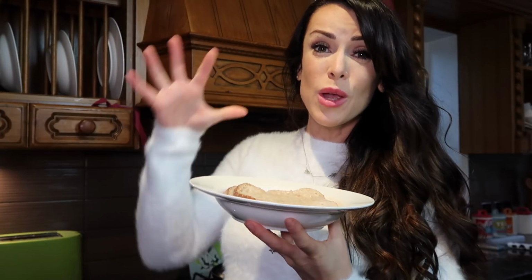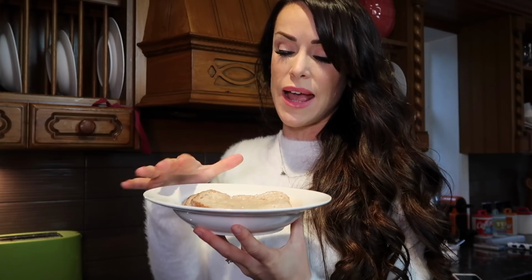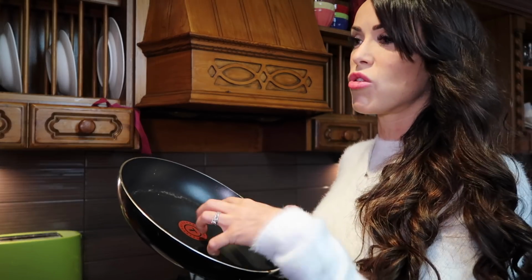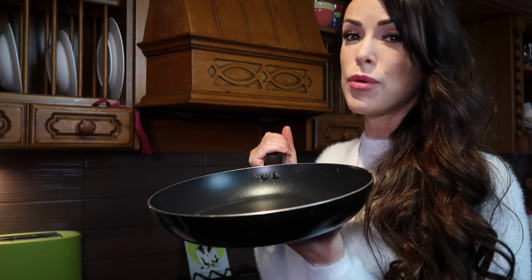Your bread is going to be quite soggy right now with the eggy mixture, but this is going to cook up so good. You just have to be super careful when you're transferring the bread onto the pan. We're going to preheat the pan on a medium heat. Now you don't want it too hot because you don't want the eggs to burn. You want them to just sizzle and cook and get that fluffy texture. I'll preheat the pan on a medium heat, then add on the fry light butter spray. I like this because it has a little bit of sweetness to it.